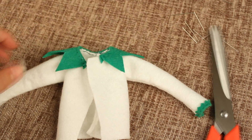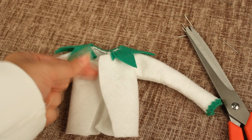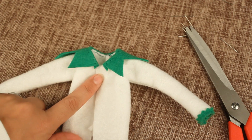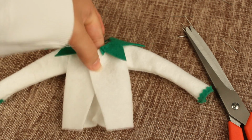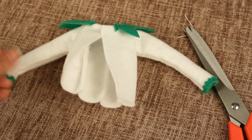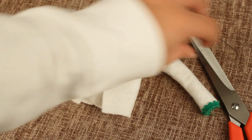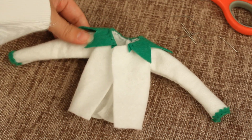And there's your jacket. Now if you wanted to, you could get a button or something, or a popper, just so that your elf will be able to tie it up. I'm going to leave mine as it is tonight, and then hopefully if he wants a button or something, he can let me know.